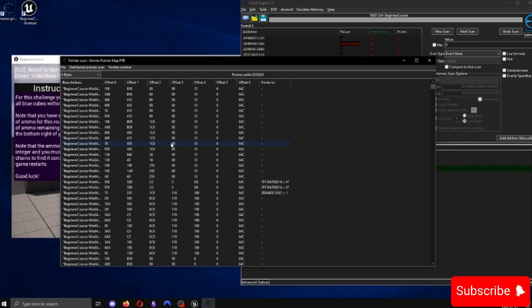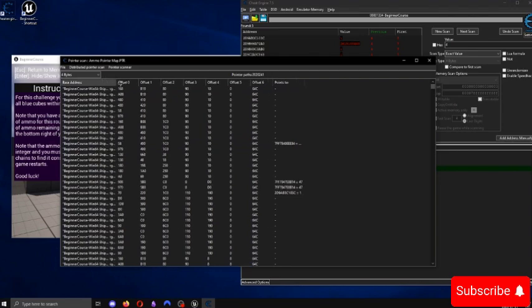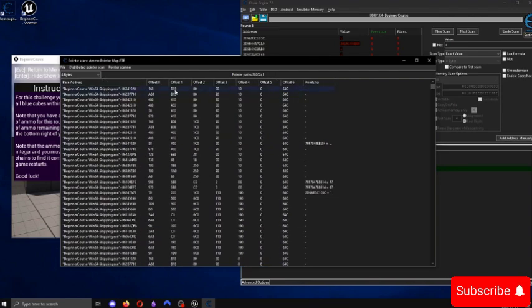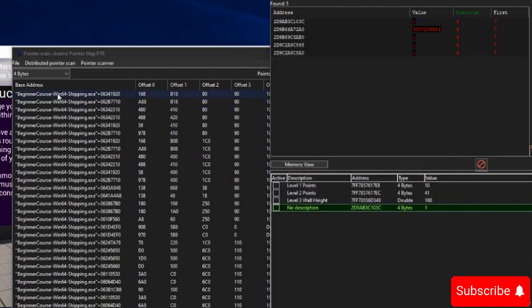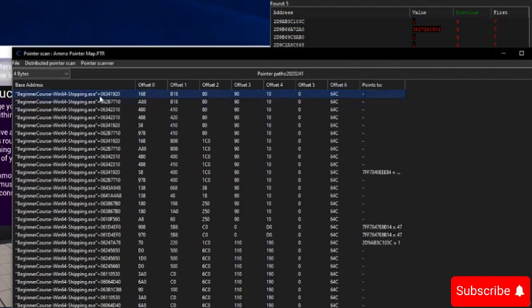It's completely normal. So the first thing I want to do is just explain what we're looking at on screen right now. So every row here is a different pointer chain that leads to the address. As you can see here, you have the base address, meaning the address that is within the static memory. And it's specified the same way that it was specified over here when it was static: you have the name of the process plus a number.